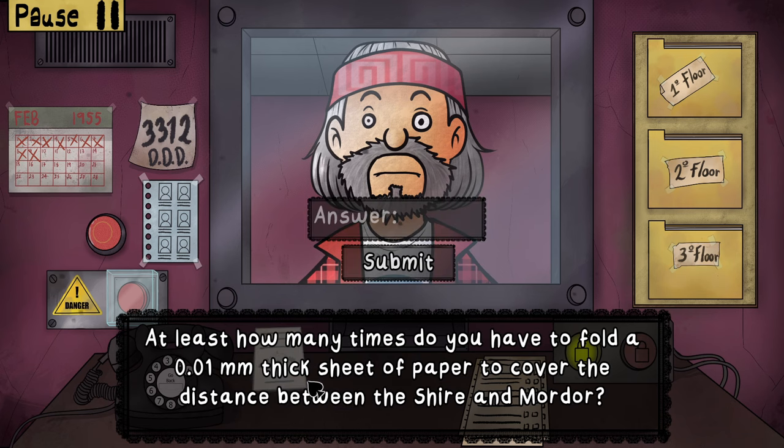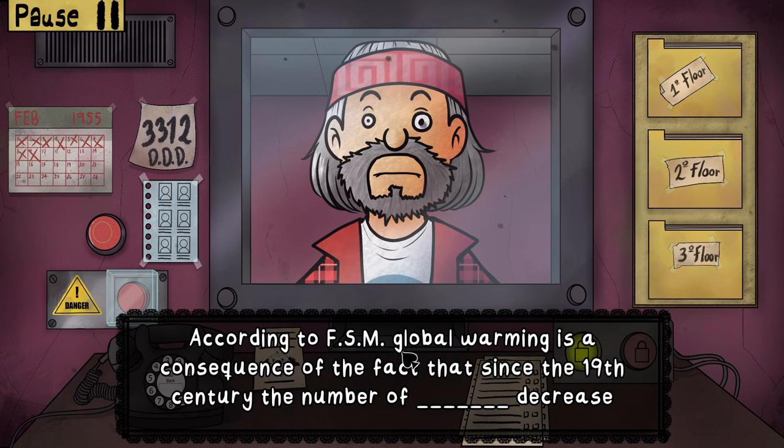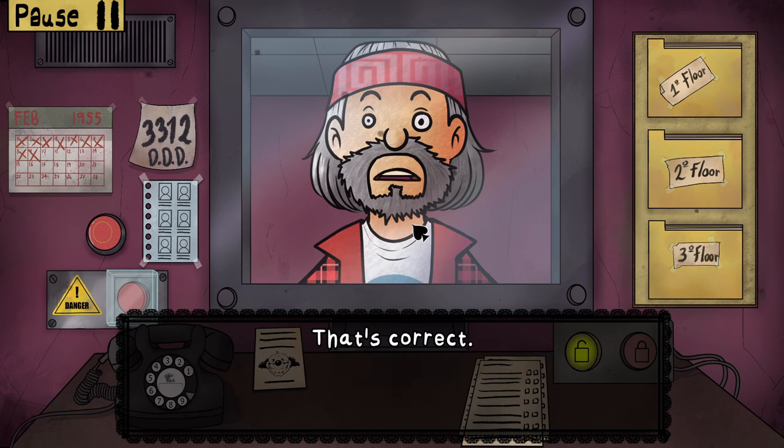Alright! How many times do you have to fold a 0.01 millimeter thick sheet of paper to cover the distance between Shire and Mordor? It feels like it should be a bit more than 38. But Google is saying that it's 38. The key is hide. I don't know how to unscramble that. Uranus, all right. Global warming is a consequence of the fact that since the 19th century, the number of what decreases? Let's see. Pirates. I don't know what that has to do with global warming, but all right.